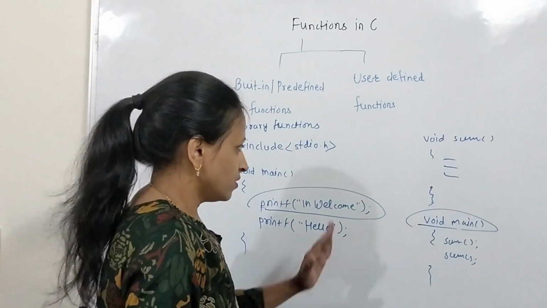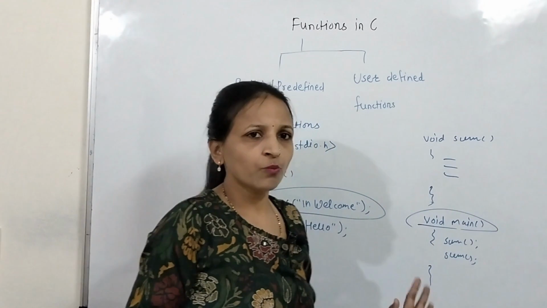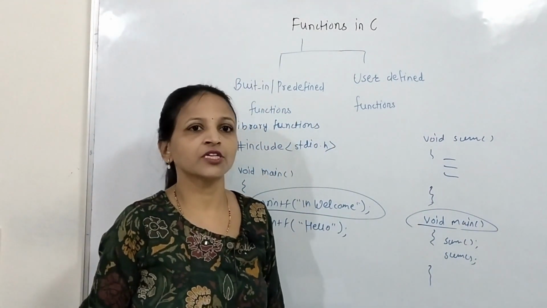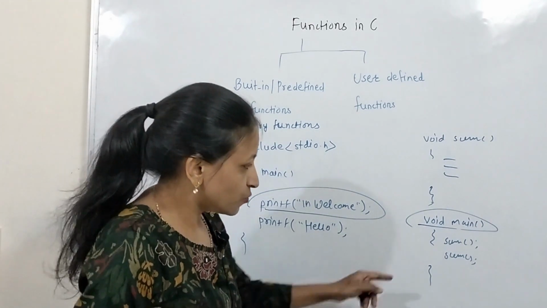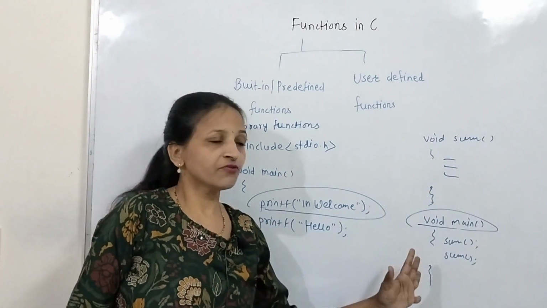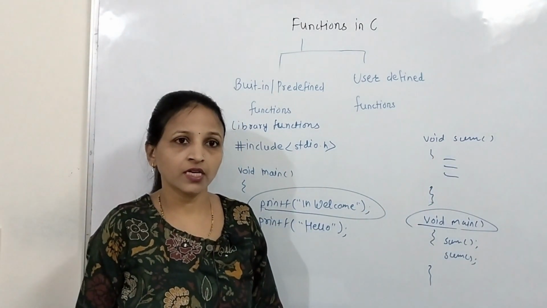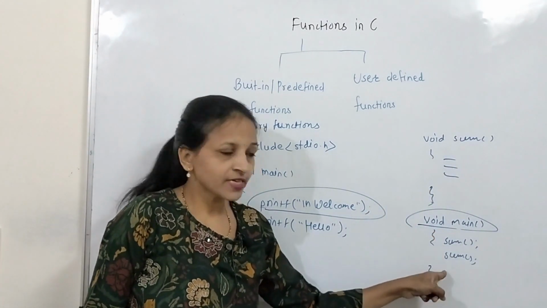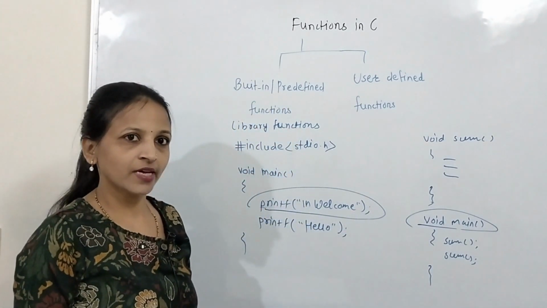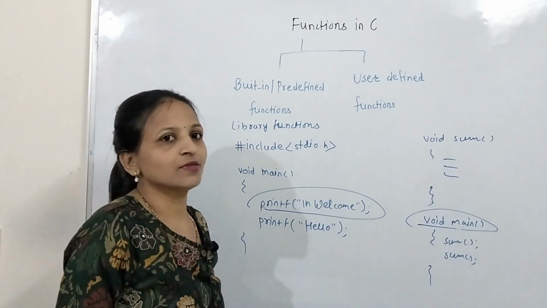But just remember one point, every program has this main function. This is a compulsory function of every C program. Execution starts here at main and ends here. We can call any other function from this, but always execution starts here and ends here. This is defined by the programmer but declared by the language itself and called by the operating system.